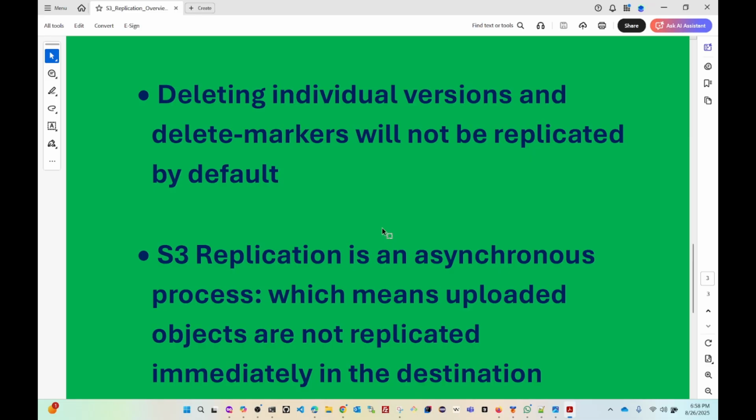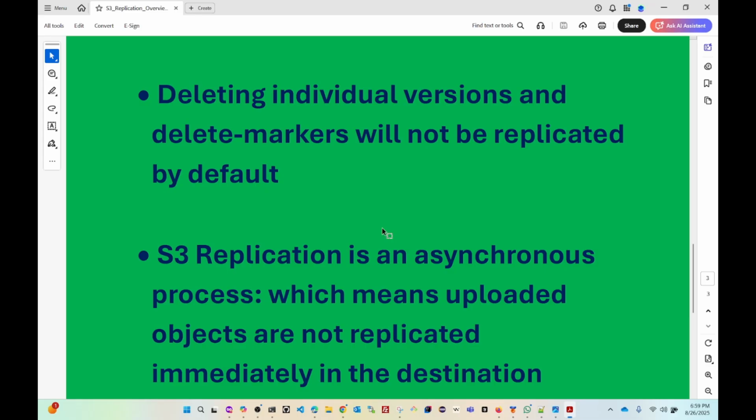And there's something we call a delete marker, which I also mentioned in my previous video. When an object is deleted from an S3 bucket, the object is merely hiding under a banner called a delete marker. That delete marker makes the deleted object unavailable. So to restore that deleted object, all you need is to delete the delete marker. When you delete the delete marker, the object that was formerly deleted will be restored. So unless it is intentionally set, delete markers are not automatically copied over to the destination bucket.